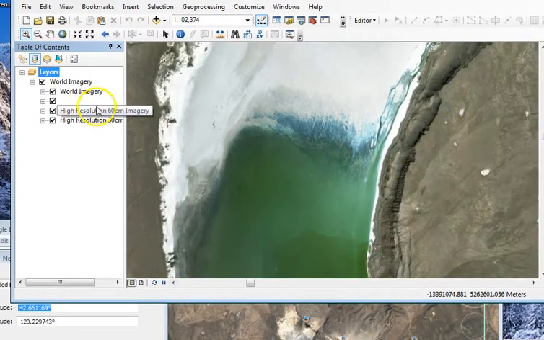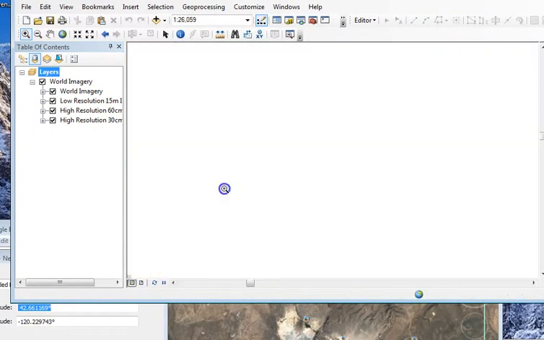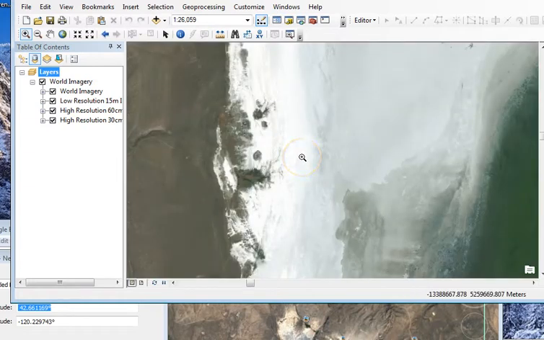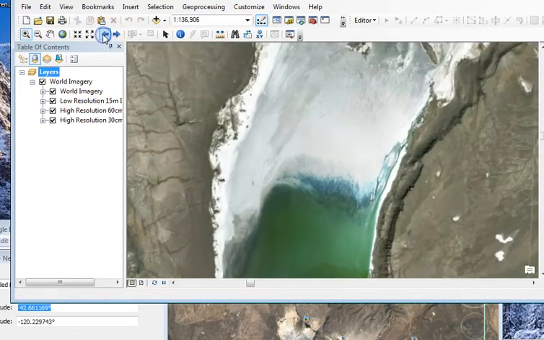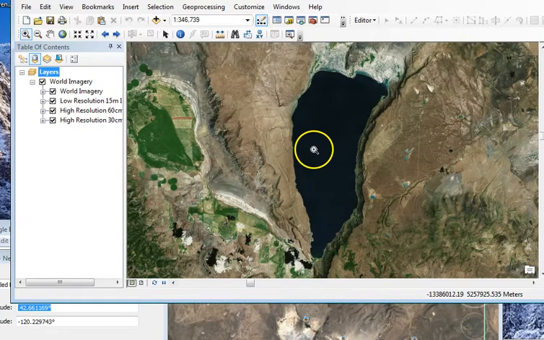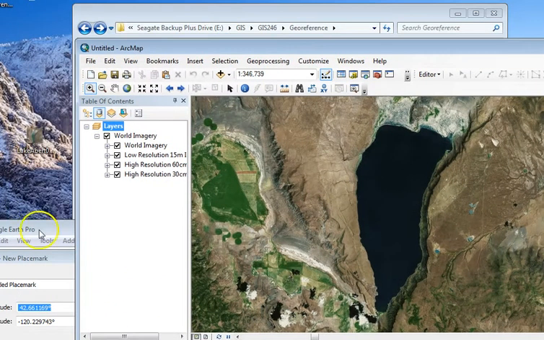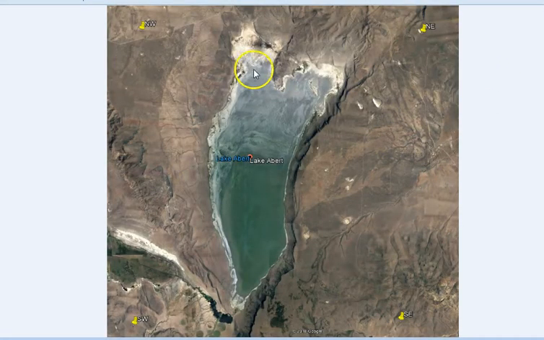So their low resolution, medium resolution are actually different images. And also they don't tell me what year I've got for this image. So I went on Google Earth and I got an image that is static. So as I zoom in, this isn't going to change.